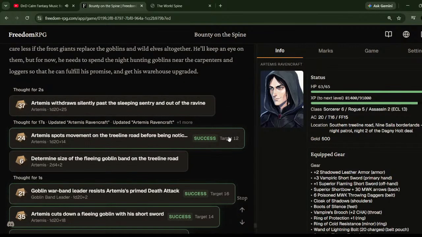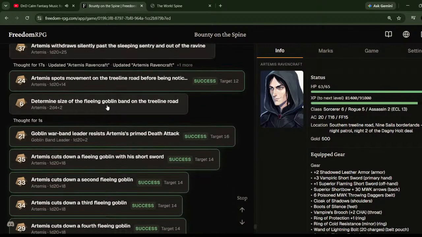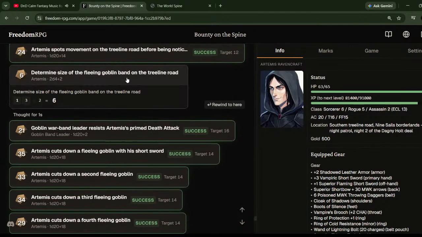Okay, a lot of rolls going on here. Withdraw silently past the sleeping sentry. Okay, 37. Spots movement on the tree line. Looking for goblins. 6 goblins, wow.